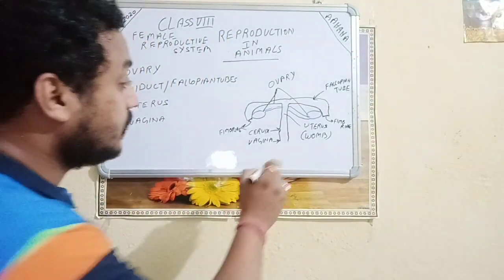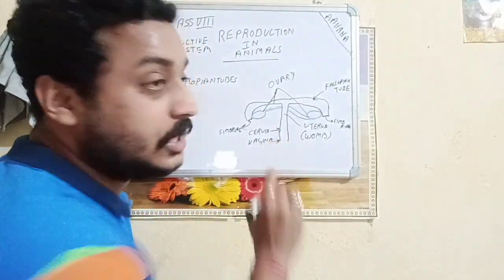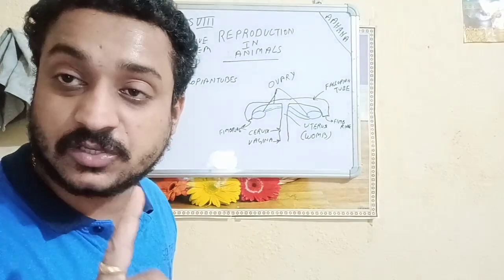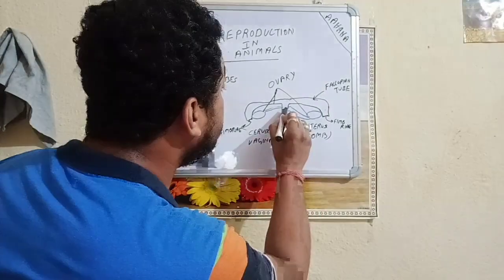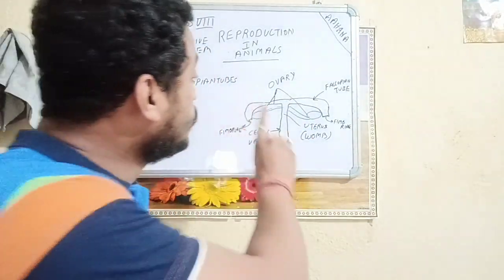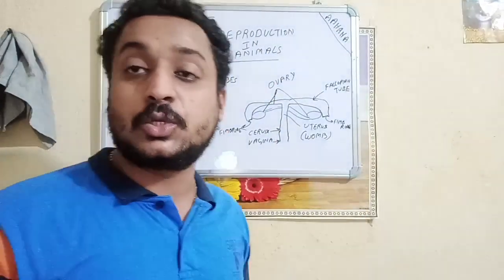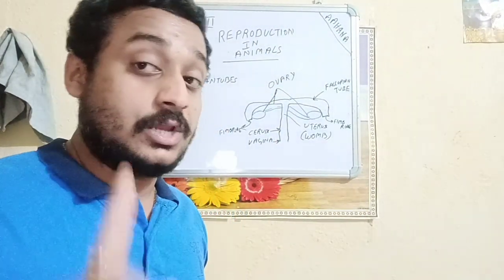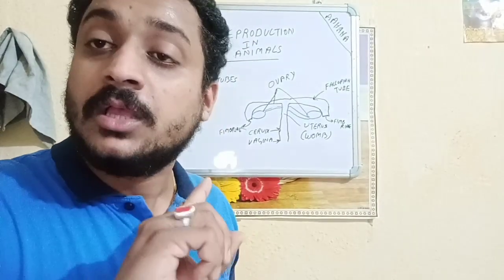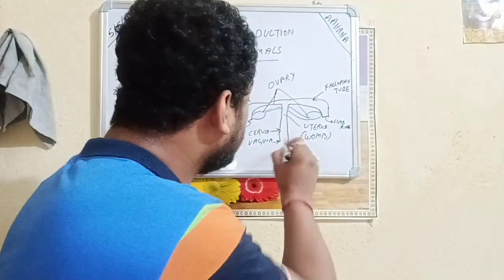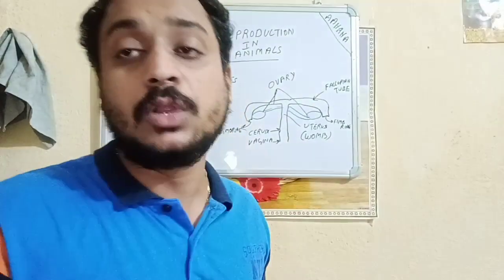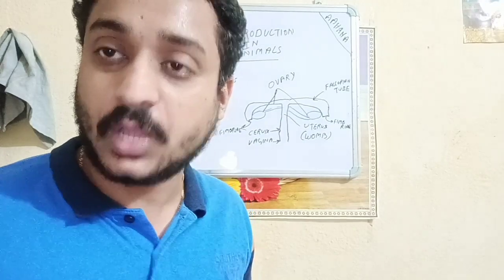So from here, the sperms may be delivered during the time of mating. From the vagina, the sperms will be delivered into the female reproductive system. And through the cervix and the uterus, the sperm has to climb up to the fallopian tube so that fertilization may occur. If there is no mating, and no sperm is deposited in the vagina, then there will be no fertilization. Automatically, the egg will degenerate and be passed out as part of the menstrual cycle. So I hope it's clear till here.